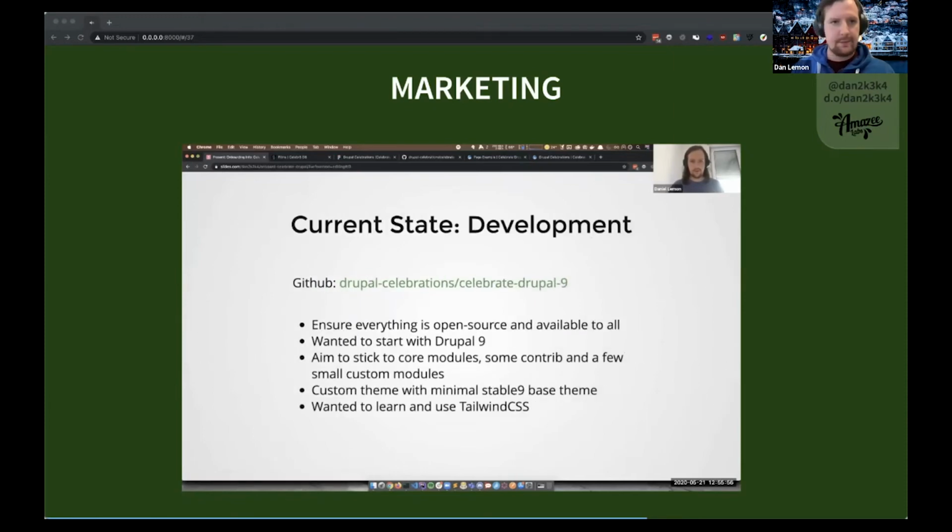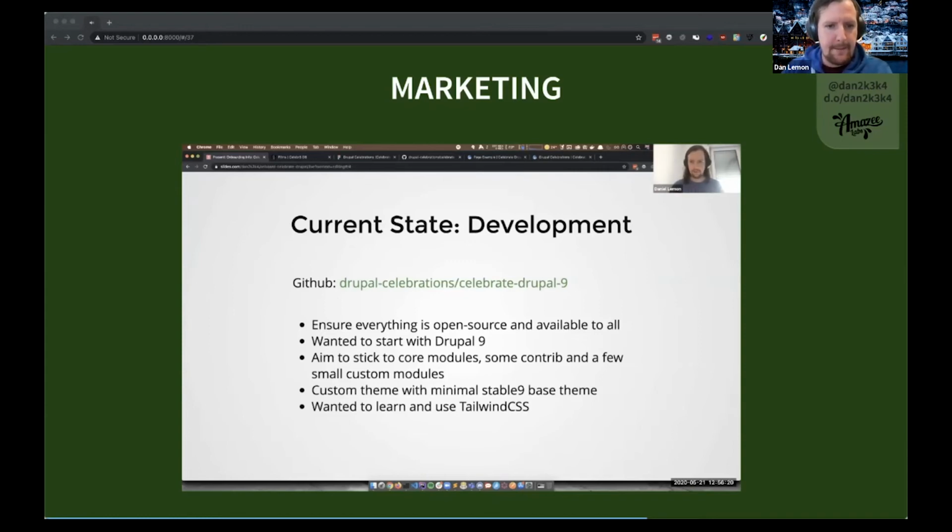For the development, I started with an organization using Drupal Celebrations as the name, and then I added the repository Celebrate Drupal 9. I will probably rename this because it's going to be a Celebrate Drupal long-term thing and not just specific directly to Drupal 9. So I also wanted to make sure that everything is open source and available to everyone.